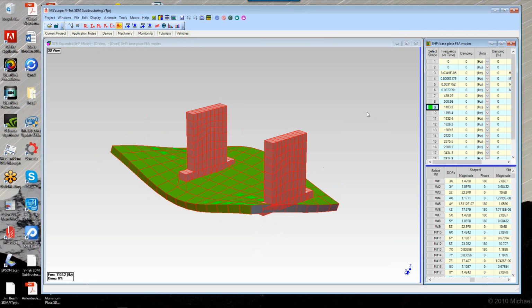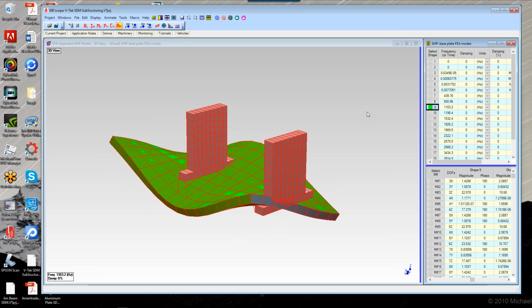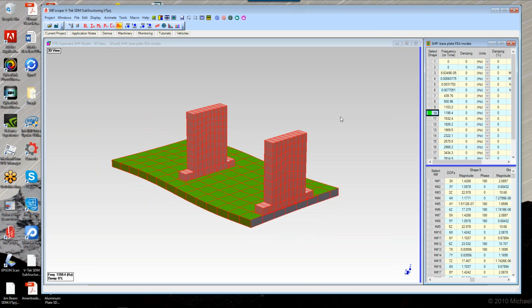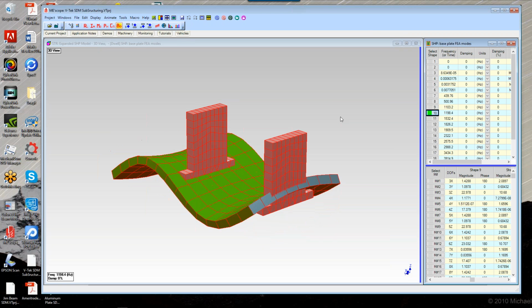Typically the frequencies might be a little different than what we would see experimentally. That's where we use something like FEA model updating to change some of the properties of the FEA model so that it matches the experimental data.